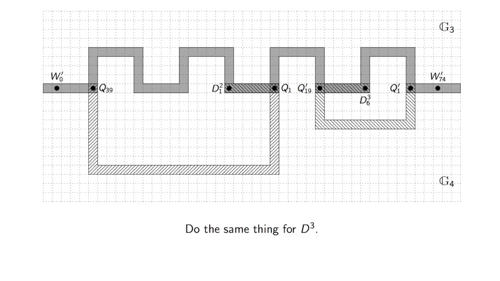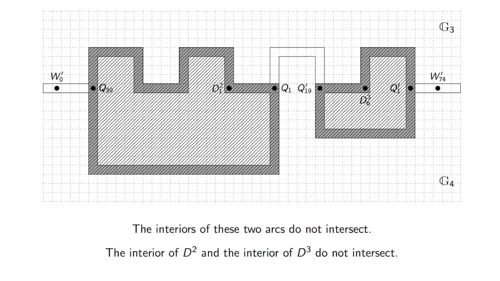We obtain an extremum path Q' of G4. Three kinds of cases may occur. Either Q' dominates Q or Q' is consecutive to Q or Q' intersects with Q. In the last case P is not simple, which is a contradiction. Here we study the case where Q' is strictly consecutive to Q. Since P is simple, then the interiors of these two extremum arcs do not intersect. Thus the interior of the dual segment D2 and the interior of the dual segment D3 do not intersect.